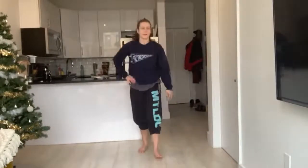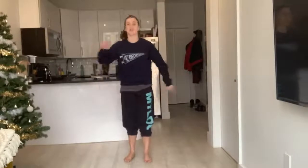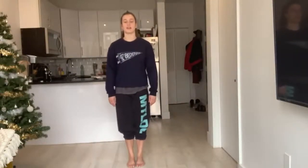So I'm moving like a handicapped person because my back doesn't really feel great and I don't have that much space. So negotiate, do what you need to do. We'll do it one more time. Let's go left and then right. So reverse, reverse. 5, 6, 7, 8. We drop.